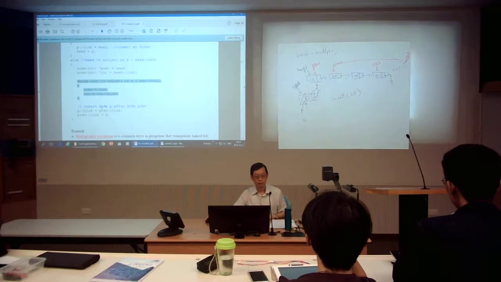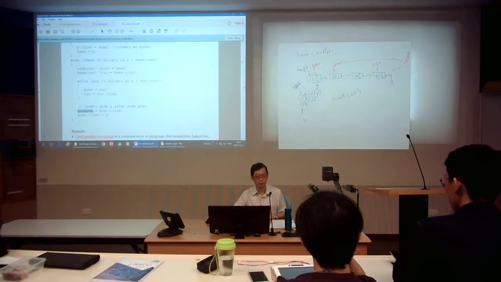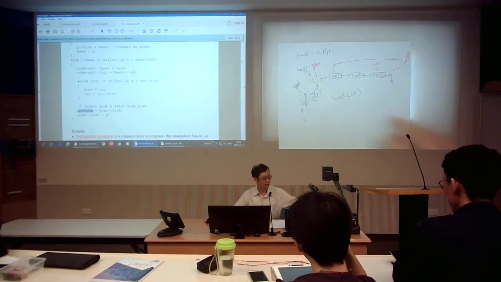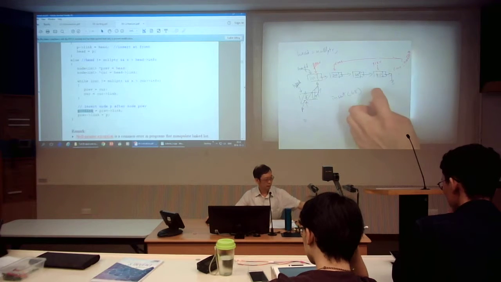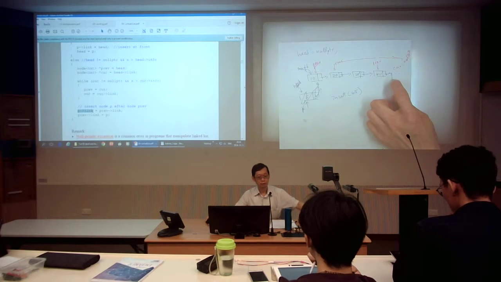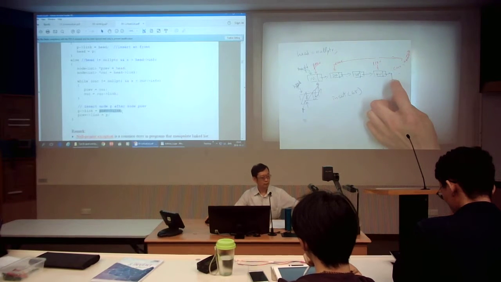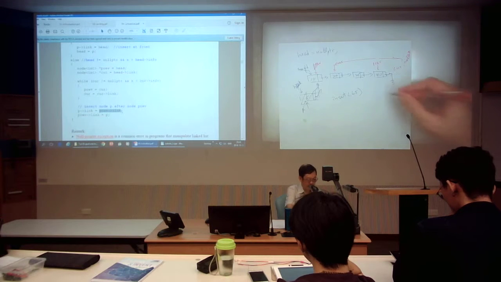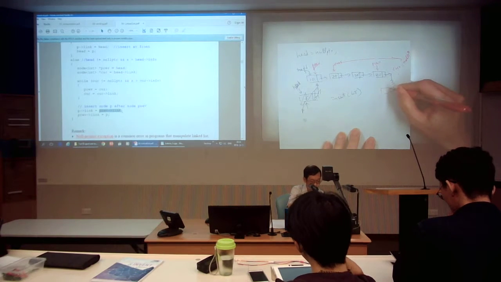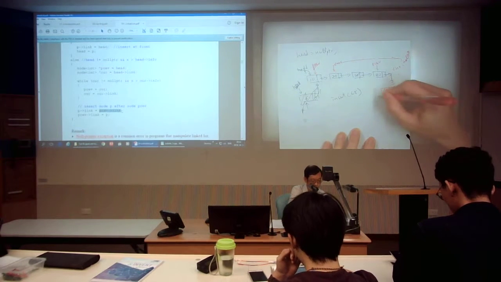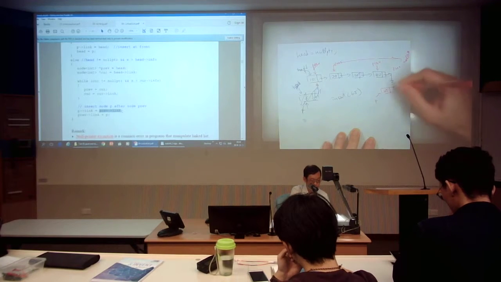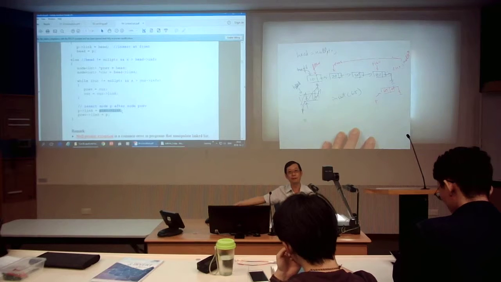Putting P after previous means you set the link of P to the link of previous. In this case, you have a new node with value 65, and this is P. So the link of P is set to the link of previous, so there's nothing borrowed.